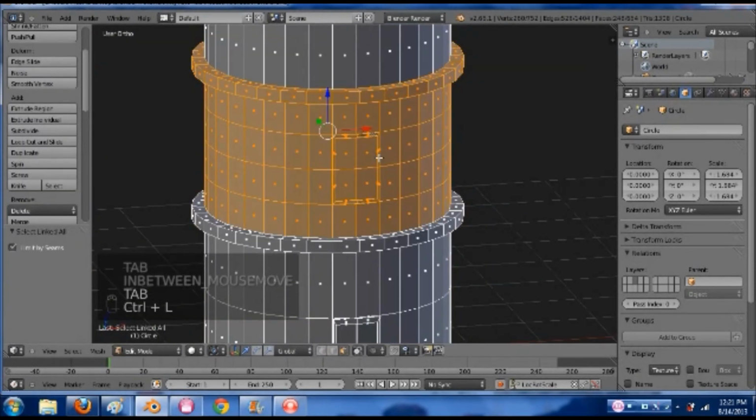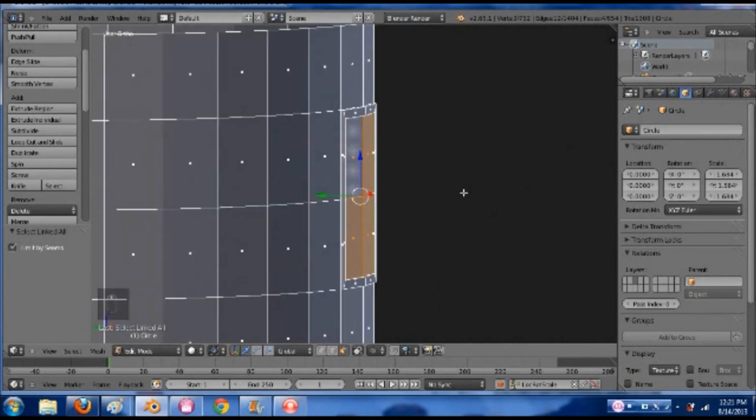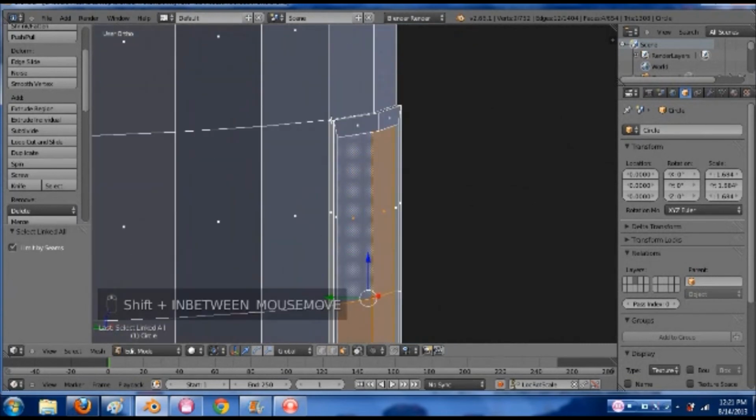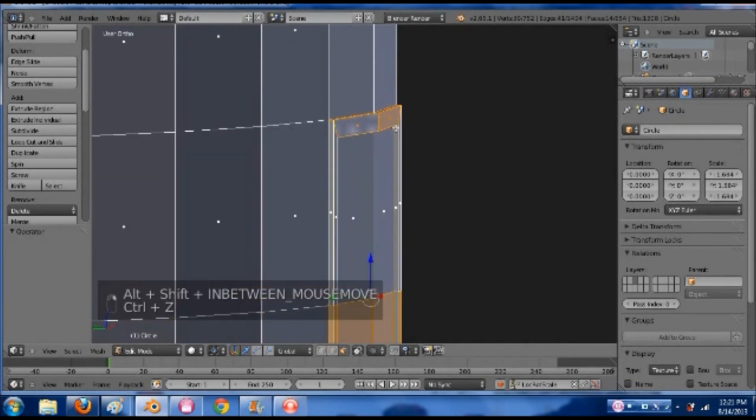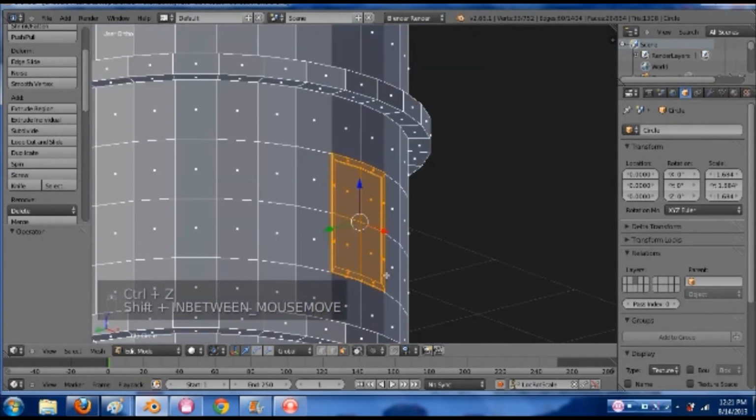I'll let that be the window. And it's connected, that's perfect. Just waiting for it to do what I told it to.